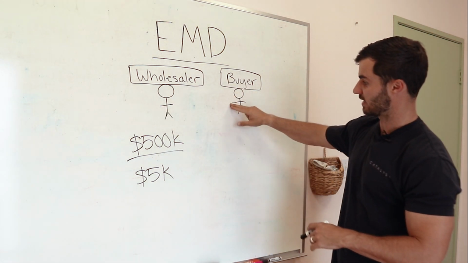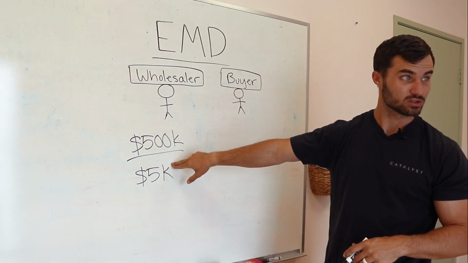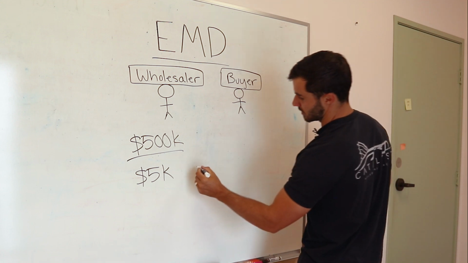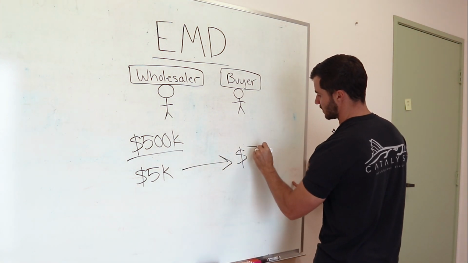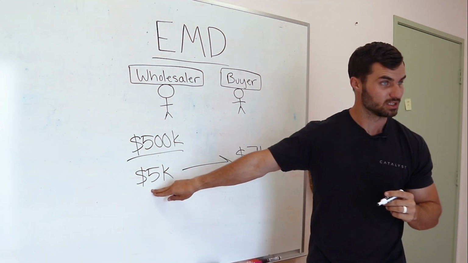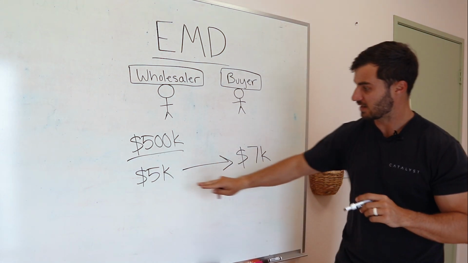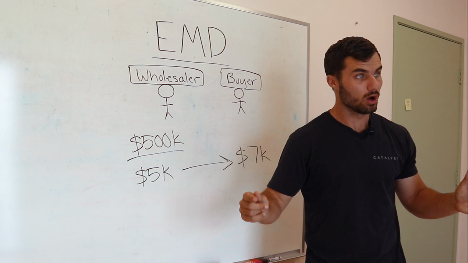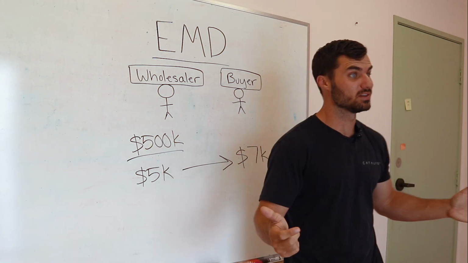And so what happens is instead of them going and finding a new $500,000 house, they're just going to take this $500,000 house from the wholesaler, which means in that scenario, they're going to do their own EMD. Typically, let's say it's about $7 grand. And the reason why this EMD is higher than this EMD is because this wholesaler wants to make sure that this EMD is higher than theirs so that if anything were to go wrong, they get this money and they don't lose anything. They actually make money even if things go south.